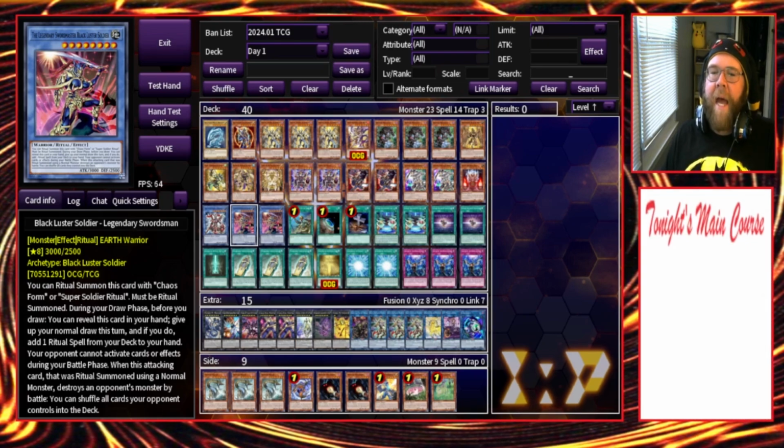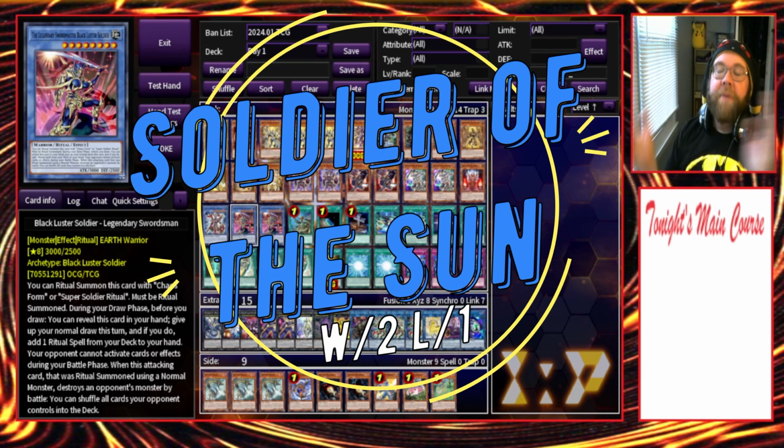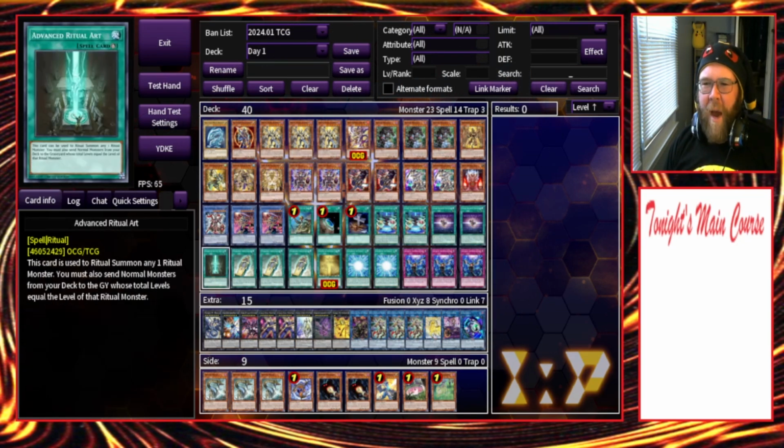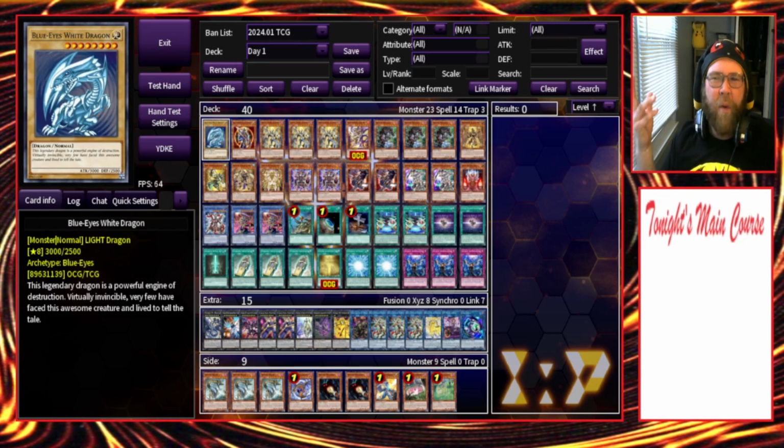Alrighty, everybody, Blackluster Soldier of the Sun. The Warrior of the Sun. We went 2 out of 3. Acceptable in all respects. I mean, I'm still a little worried about why I couldn't summon the soldier at the time I could have, but it really wouldn't have mattered too terribly much. Maybe a little bit, but honestly, the deck works just fine.